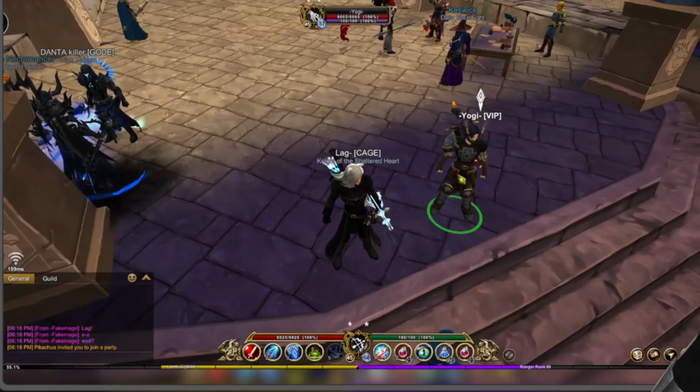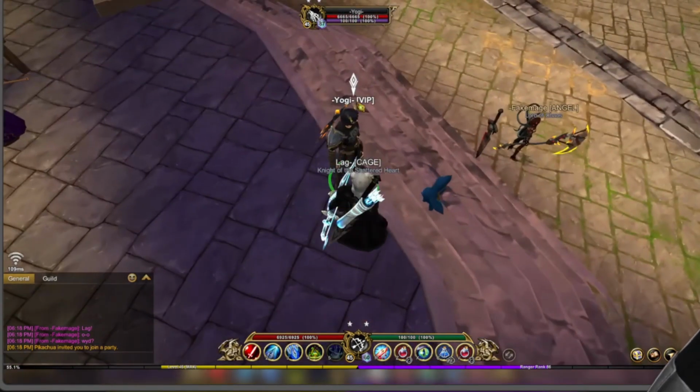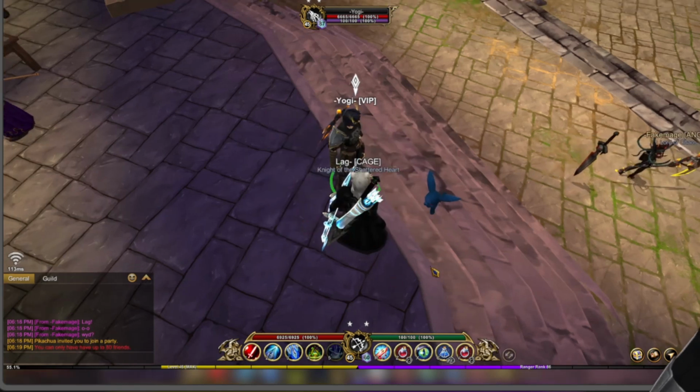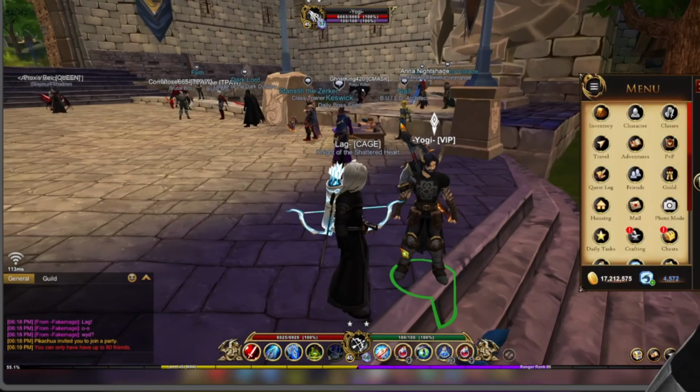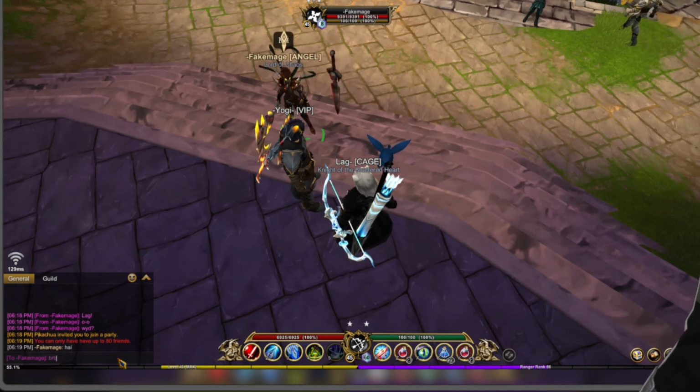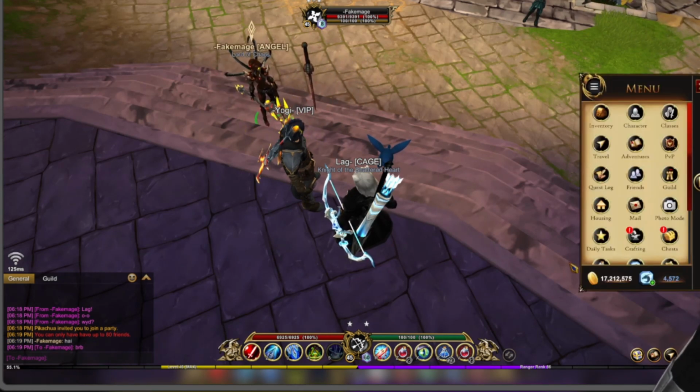Alright, so this is how you add unlimited friends. If your friends list is filled like mine and you try to add people and it says you have max amount of friends, if they do not have the max amount of friends, what you can do is ask them for their summon code. I asked him for his on Discord. My friend Yogi is going to help me with this demonstration.